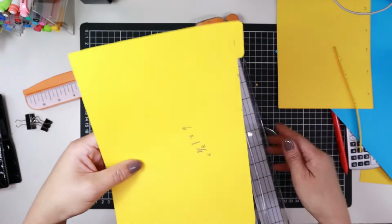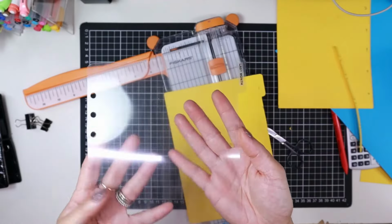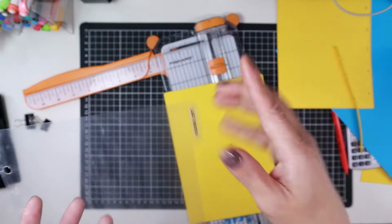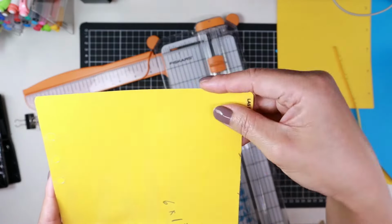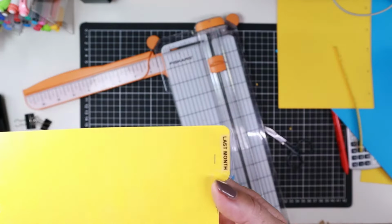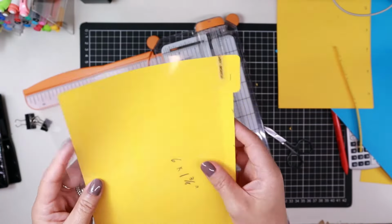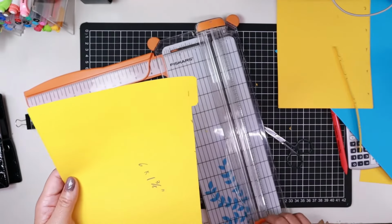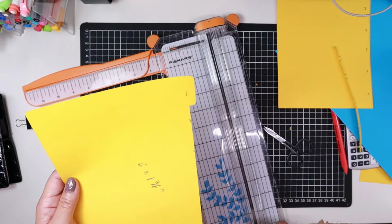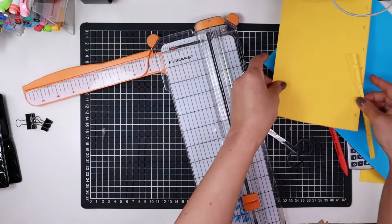Okay, so if this is your laminated sheet, this is what it's going to look like. So there is your first tab. There we go. There's your first tab there, and then we're ready to hole punch it and label it a little bit later. So that is your first tab, and it looks like my blade is not sharp. I'm just gonna switch that.